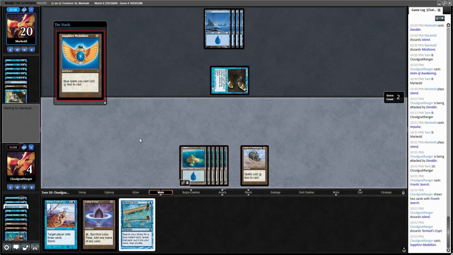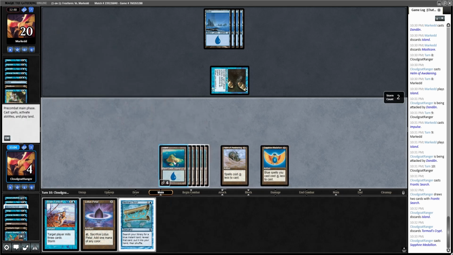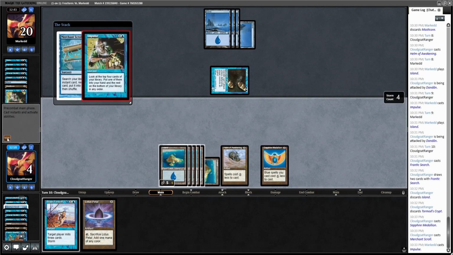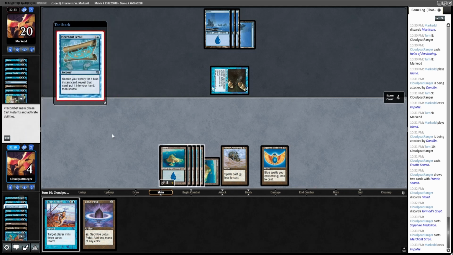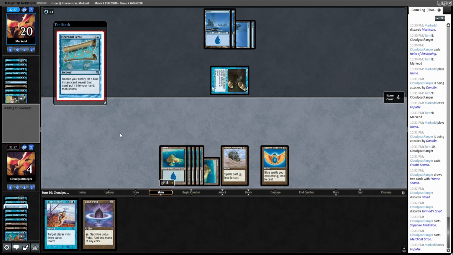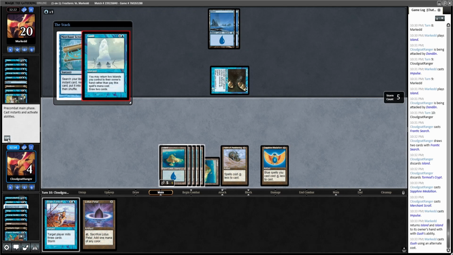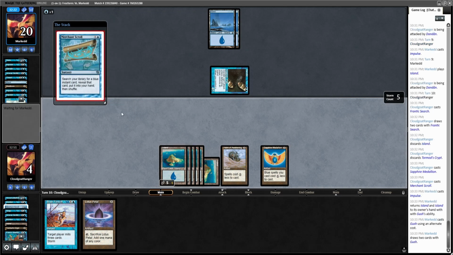I mean, if he could just counter this Merchant Scroll, I'm kind of dead in the water, so I guess if I Impulse, okay. He lets it resolve, then maybe I could get Brain Freeze. Don't think it's resolving though. Gosh. Okay. Hmm. He's got to have something, right?